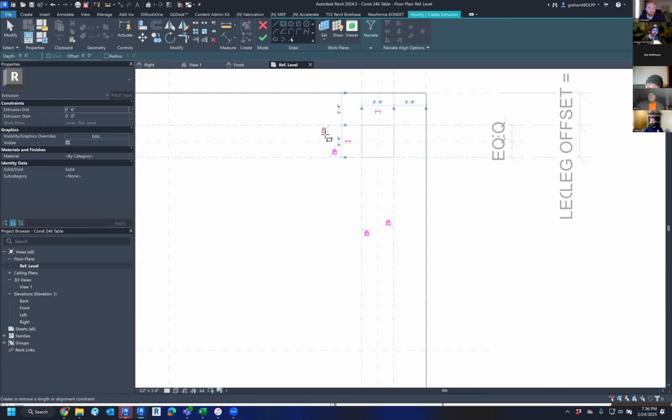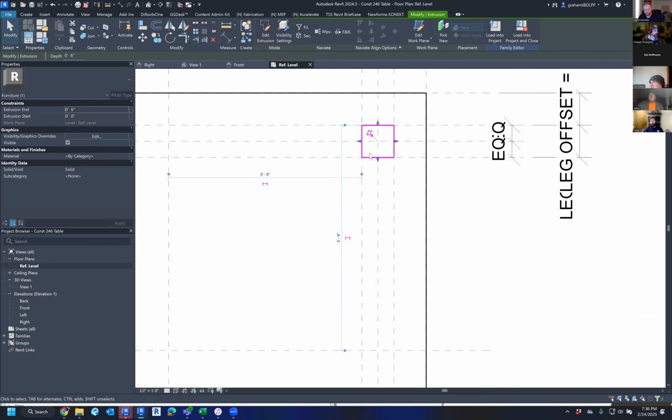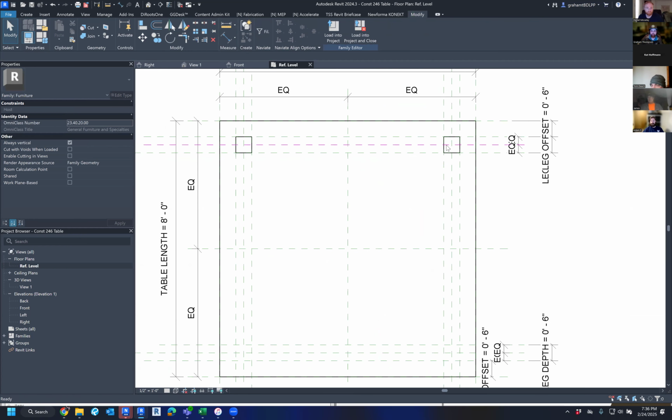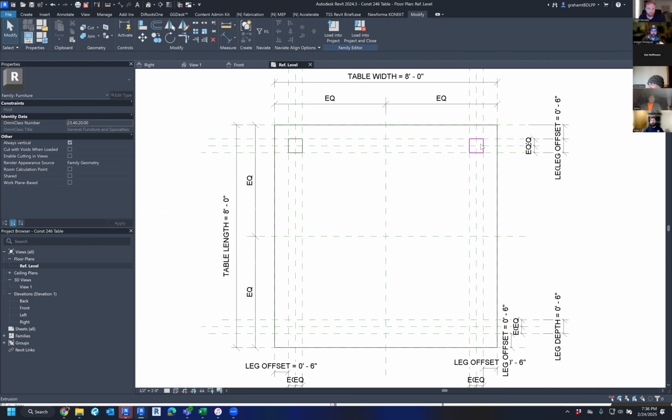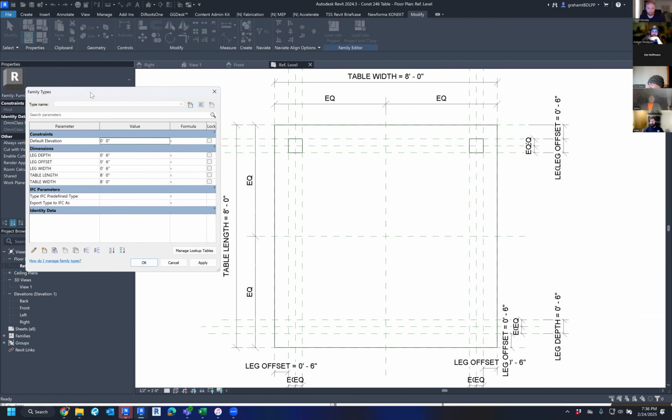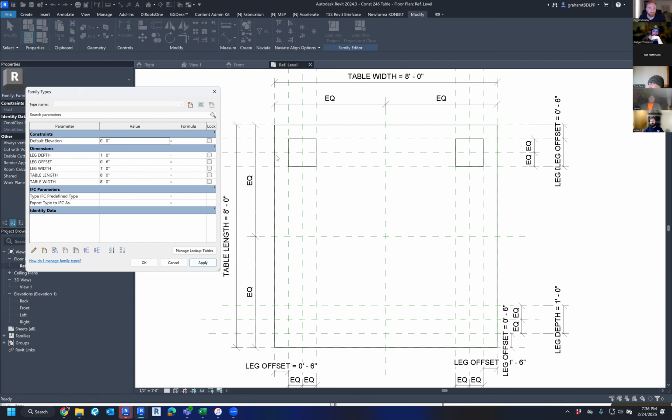If for any reason that doesn't work for you, let's go back to what we were doing and just aligning and locking it. That is the tried and true method. This works, but it's not without some hiccups sometimes. But either way, they're both going to stretch and flex because they are locked to the reference planes. So again, I'll show you one more time, leg width and depth. And now those legs get bigger, but they still stay in the same position with the offset.